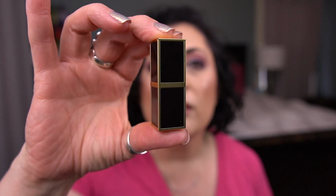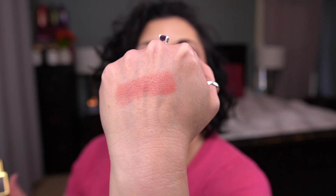The first one is a bougie one. This is by Tom Ford. It's the lip color in Addison. This was part of the Boys and Girls collection, which I'm fairly confident he's no longer doing. There's the shade. I really did like this one. I think I purchased this from the CCO. There's the shade. It's really lovely. But that one's finished.